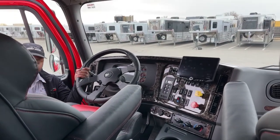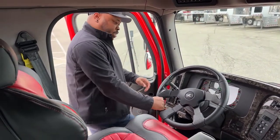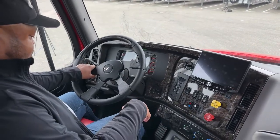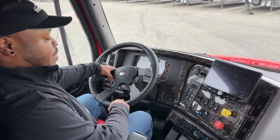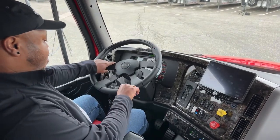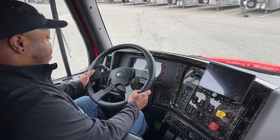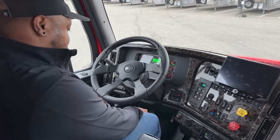Getting in and out of these trucks is super easy. We have a four-point entry — there's a handle on the side of the step and another one outside. You can hold on to the steering wheel and jump inside. Make sure you're comfortable before starting up or driving. On the steering wheel, there's a center pedal that they'll actually be removing in 2024-plus models — instead, there'll be a lever you lift to adjust the steering wheel. I like the current kick feature, but Freightliner is updating things.